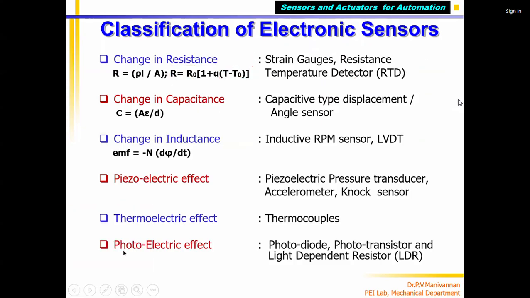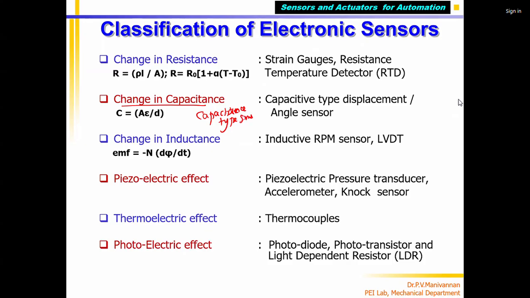Okay. The next type of sensor is one that changes its capacitance. We know resistance is a fundamental electrical property of a material. The other one is capacitance. Capacitance can be formed using two conducting plates. We are going to see that. If the capacitance of the capacitor changes due to the measuring parameter, then the type of sensor is one whose capacitance changes. I will call this the capacity type, or capacitance type sensor.